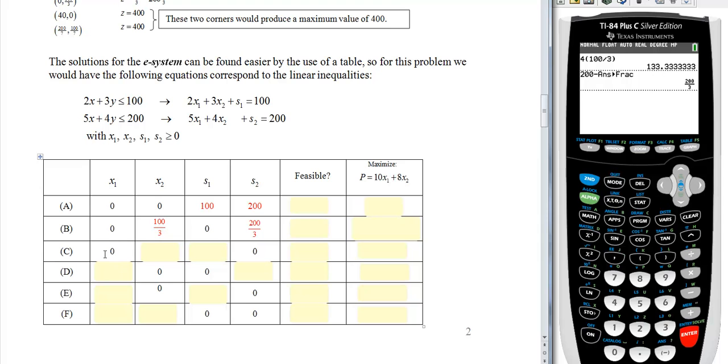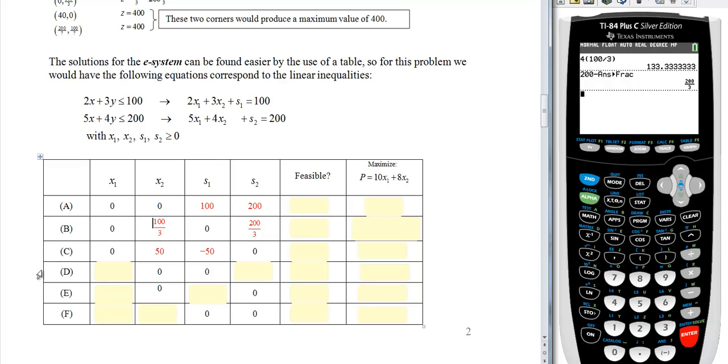So now in C solution, x sub 1 is 0, s sub 2 is 0, so that means I need to work with this one, because I want to try to find an equation that just has one variable. So I have 4x sub 2 equals 200. If I divide by 4, that should be 50. Very good. So now, let me go back up here, because x sub 1 is 0, so 3 times 50 would be 150. I need to subtract that from both sides, so s sub 1 should be a negative 50.